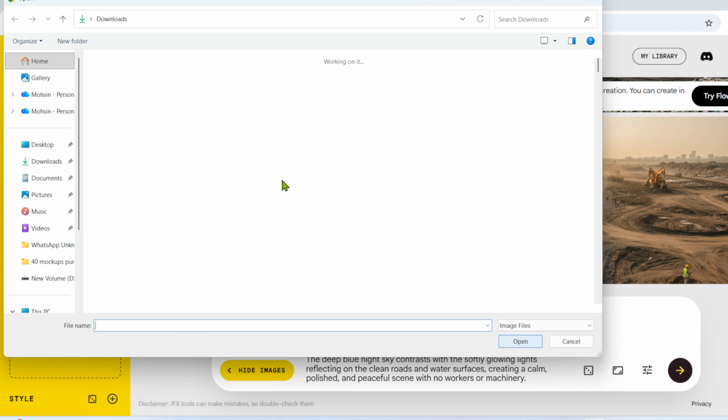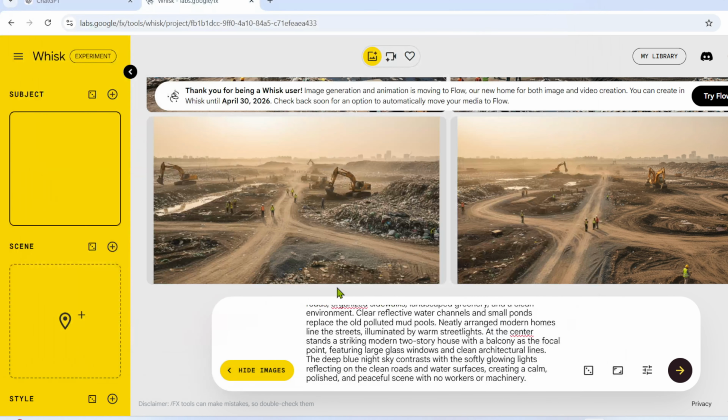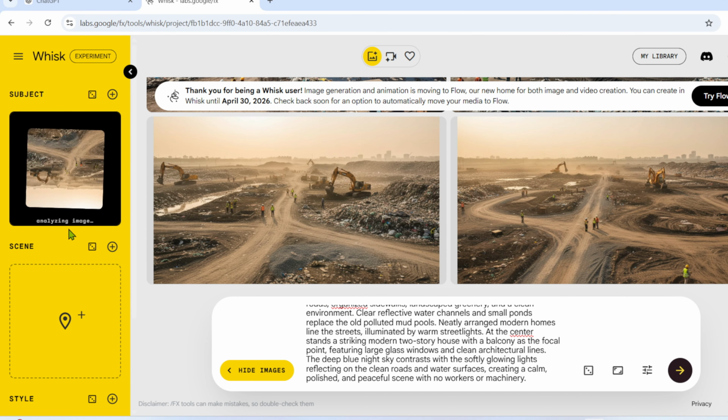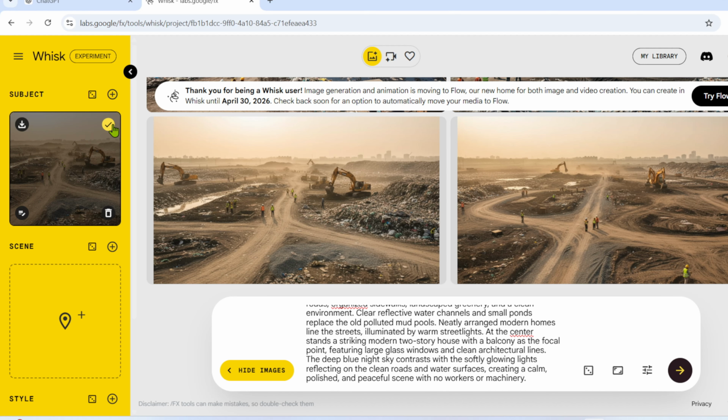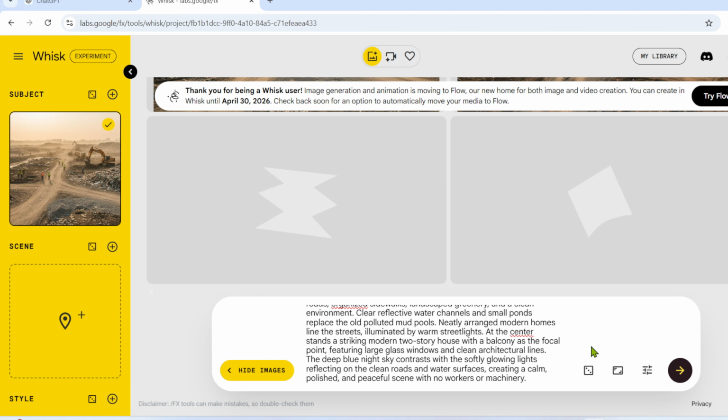Upload the image and click on the recent image. Wait for this to analyze. Once it is done, now the image is uploaded successfully. Make sure the ratio is consistent. Click enter, and we will be done with all three images.